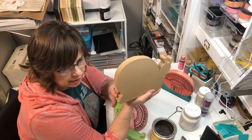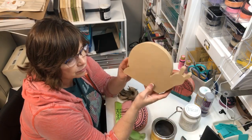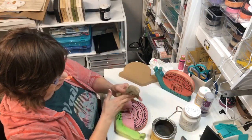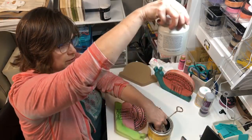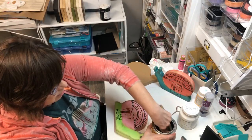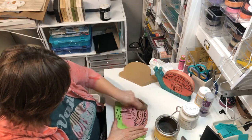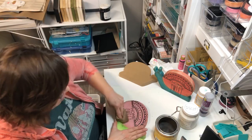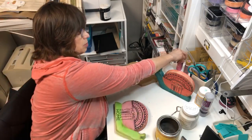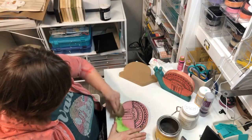But this is what we started out with, guys, if you're just joining me. These little cardboard snails were at the Target bin, and that's where I picked them up. I painted it white first. It's called Ross, a little off-white, but I like to use Fusion Mineral Paint because it's a sealer, primer, paint, and sealer all in one. But you can just use any white paint. Or if you want a darker undertone, paint it brown or black. Then I watercolor on with craft paints, just your typical craft paint with a very wet brush, so the undertone color shows through.